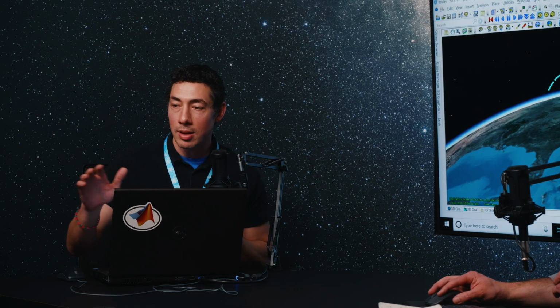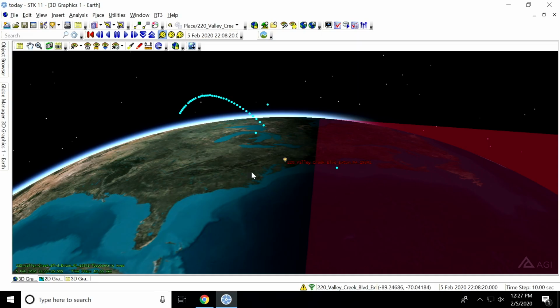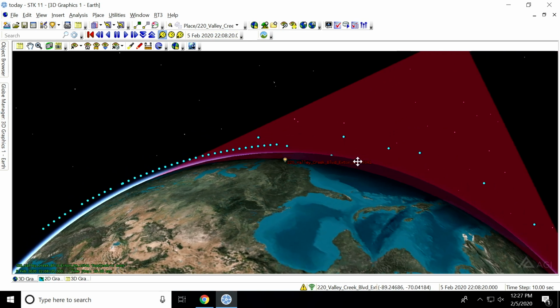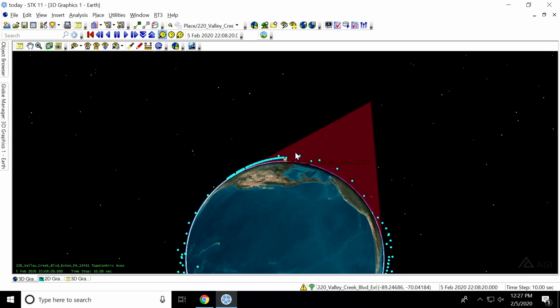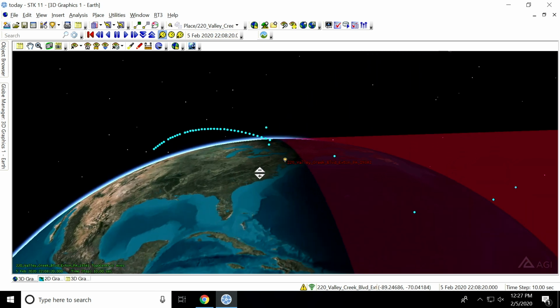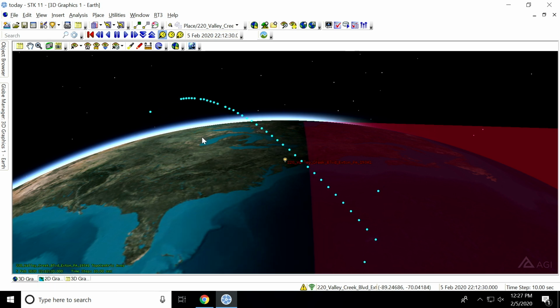And what we displayed, actually, Josh, if you want to explain what that red cone is really quick. Yeah, so what we're looking at here behind us, and we're looking on a screen up here in front of us, is that red cone is the shadow of the Earth. And we just loaded in the latest position data for the Starlink satellites from Celestrak. And you can see here's a train coming over us tonight that we would be able to see. And if we go forward on that, these satellites would be visible, right, Pat?